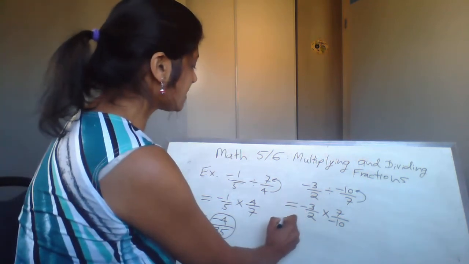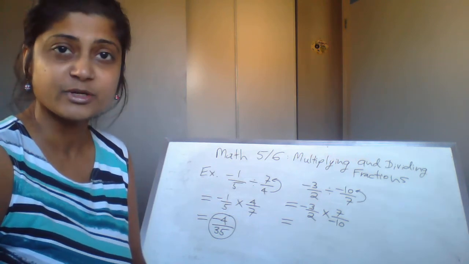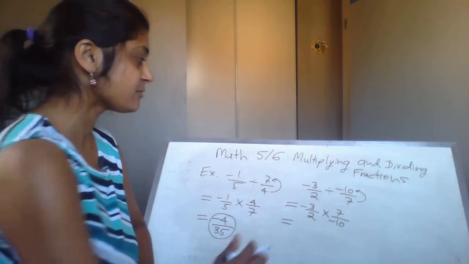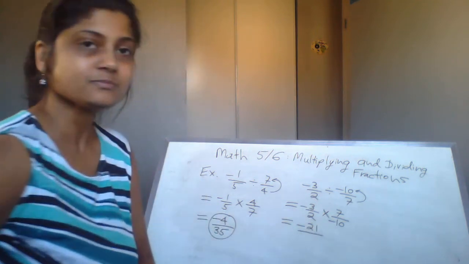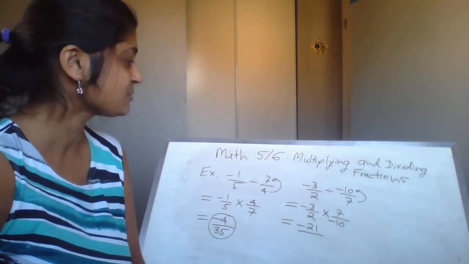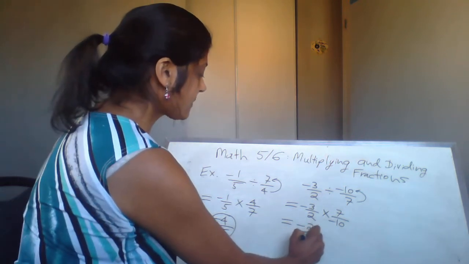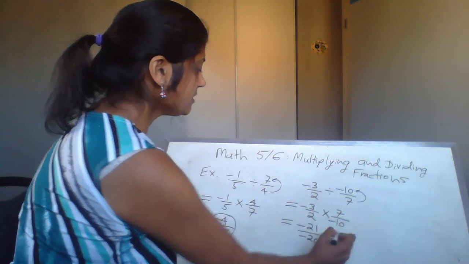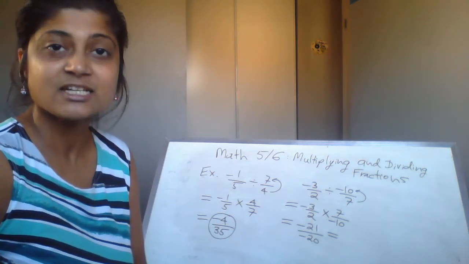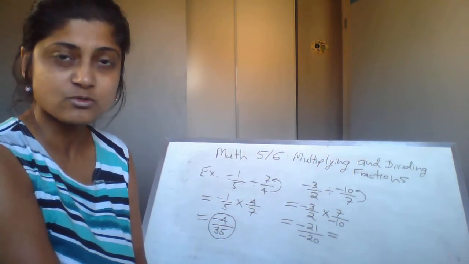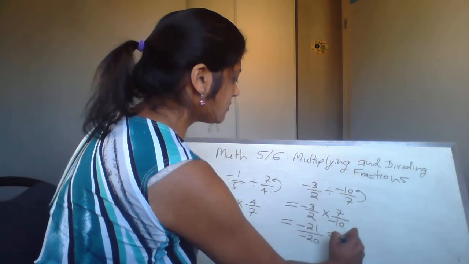So we're going to multiply both the top and the bottom together. Let's multiply the numerator first. We're doing negative 3 times 7, so negative 21. On the bottom, we're multiplying the denominators: 2 times negative 10, which is negative 20. One thing we need to note here is that because you have two negative signs, the negative sign does cancel out, so I'll put 21 over 20.